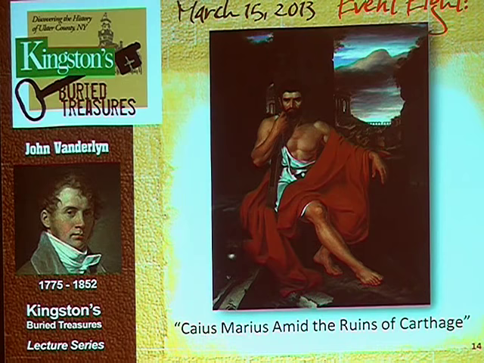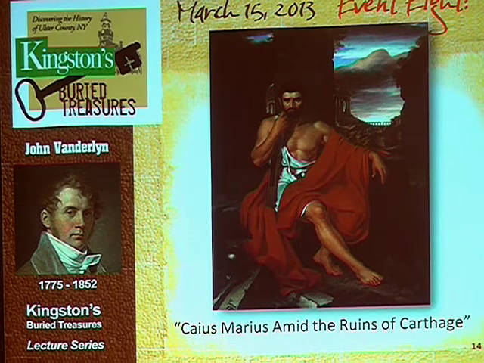Caius Marius, or Gaius Marius, depending on what you look up, was a consul several times. He was a high-end general, commanded multitudes of troops and was very powerful. He fell into a situation where there was a conspiracy against him, and eventually the power structure shifted and he was thrown out of power. So we have this where he's shown in defeat, and the fallen man Aaron Burr, whose career was now ruined forever. People have drawn similarities between the two men. This man was in ruin after being very powerful, and Aaron Burr, who was vice president, was now in ruin, and he also was no longer in power.